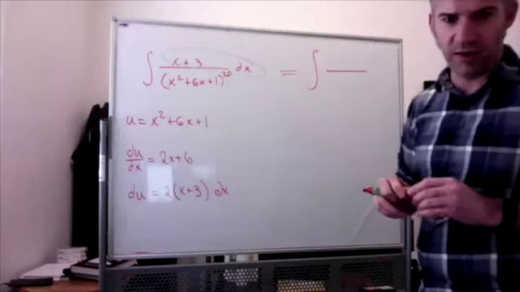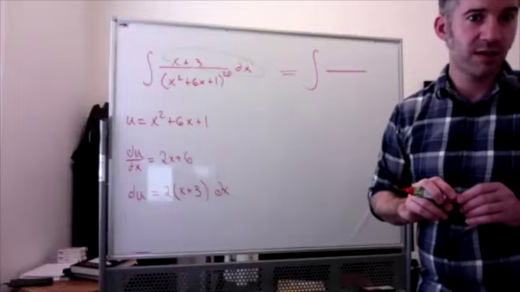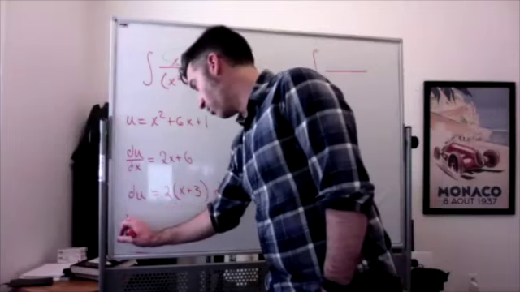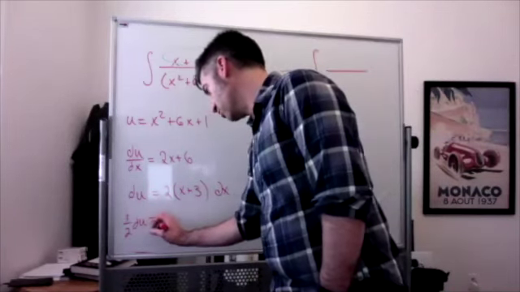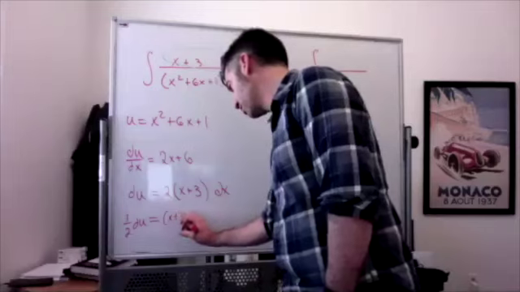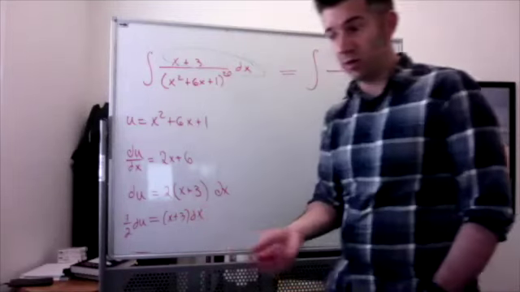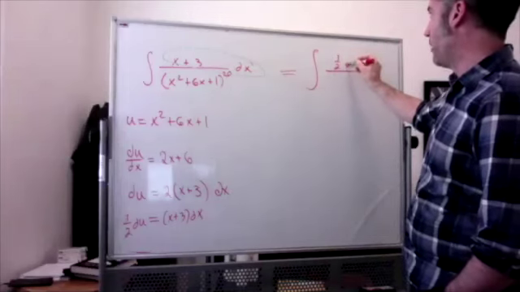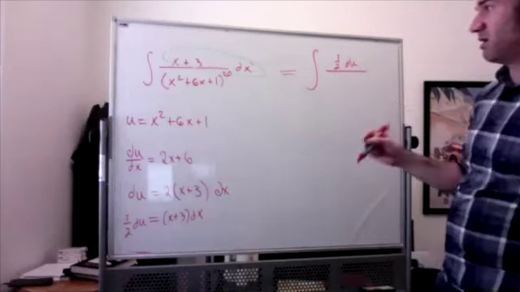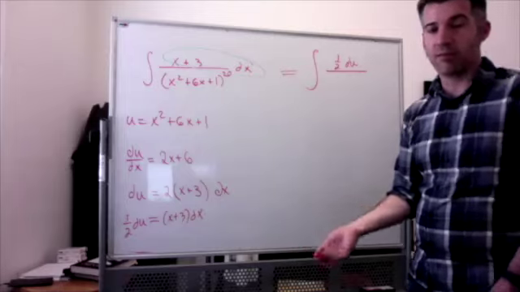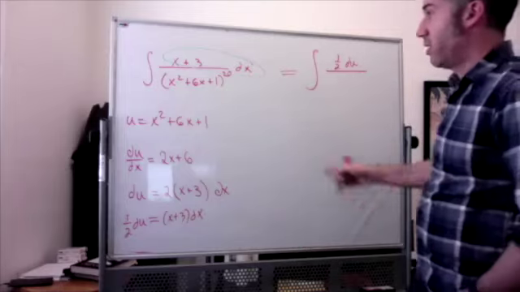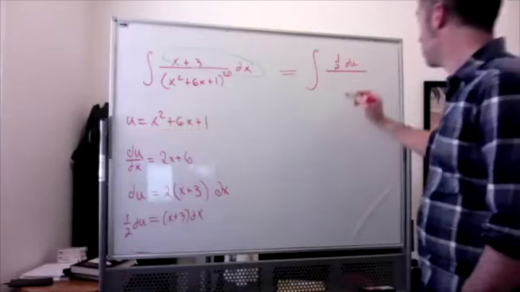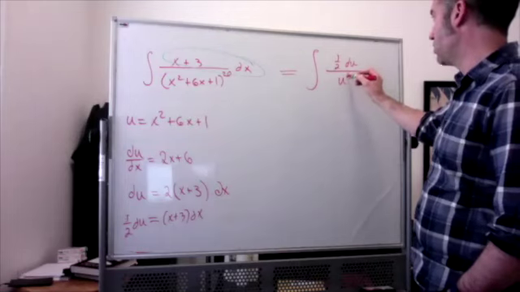I'm sorry, you broke up there a little, Chang. What'd you say? Half du. Yes, that's correct. Oh yeah, you're right, because I do need to divide by 2 here. So 1/2 du is going to be x plus 3 dx. So you're totally right. The x plus 3 times dx is going to be replaced by 1/2 du. And in the denominator, well, that's the easier part maybe. X squared plus 6x plus 1 is going to get replaced by just u. So we have u to the 20th power.